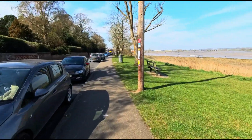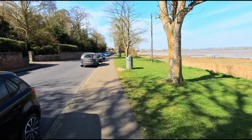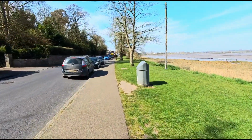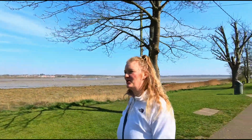So just still walking along that riverfront. You can just see the van coming up. I think on camera you can see. It definitely stands out. Bright yellow. Yeah, I love this park up. I don't know why I've not been back in years. It's free. It's along the river, so it's beautiful. And it's quite stealthy, which I quite like. Hopefully no one knew we were in there. It's a good one.